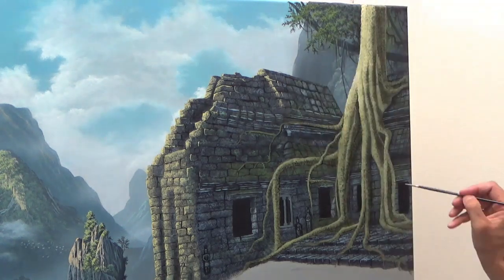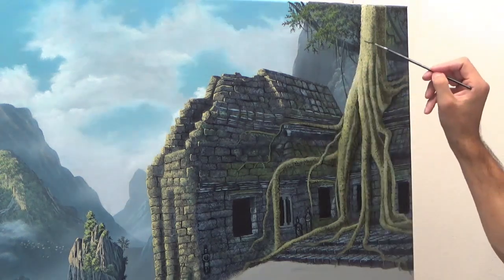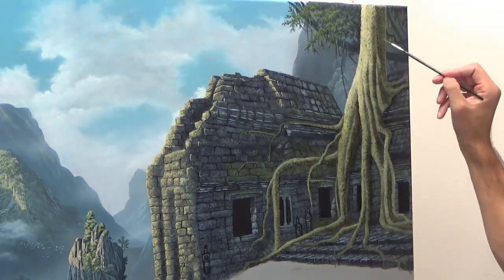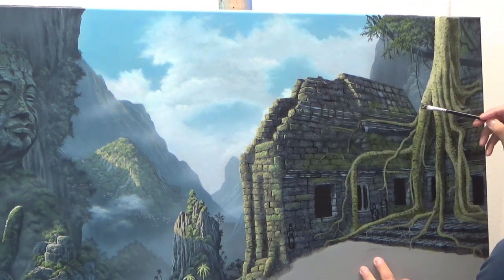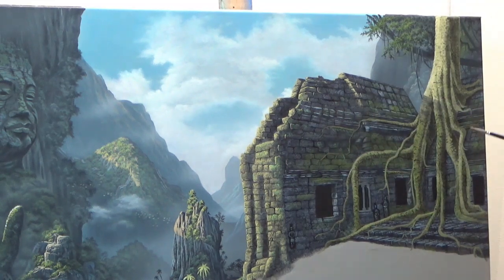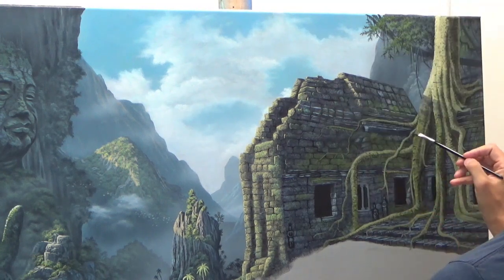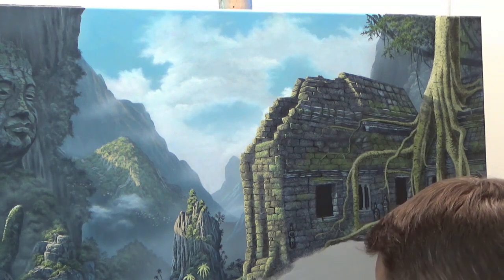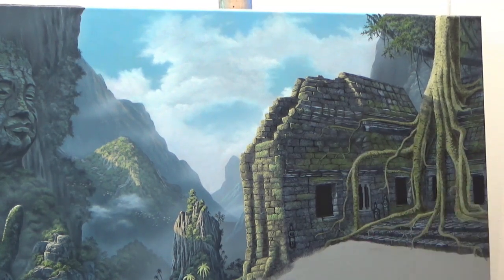Now with my liner brush I'm scumbling on little pieces of texture — little gnarly holes and cracks in the wood, little lines, just some interesting little features to make the tree look that much more interesting. Now this is where I'm coming back with some glazes. I've let this dry and I realized I was glazing the shadow in the wrong direction — I started angling it downward on the tree, but then I thought that building's shadow wouldn't be striking the tree that way. I'll go back later and change the angle. Right now I'm using Liquin and ivory black — mixed with ultramarine blue for a little coolness — glazing over the darker sections of the tree.